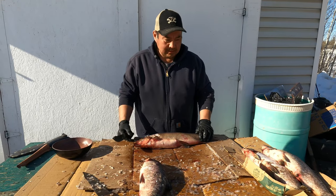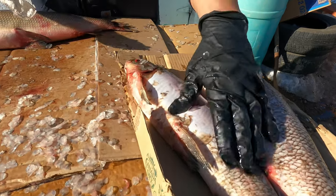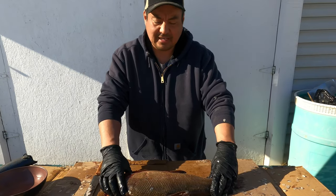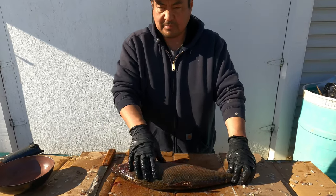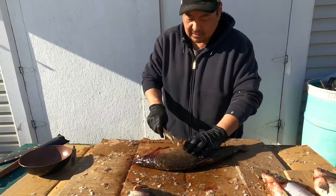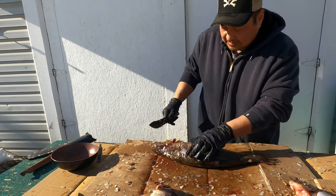Okay folks, it's coming along. We got two scaled. See, this one's good and this one the skin came off a little bit, but it's still good — nothing wrong with it. For educational purposes: when I thawed it out, it was left on one side, so one side was moist and the other side got dry from the furnace heat in the house. So when you thaw your fish, turn it so it'll be good. That's why I put some water on it to help it get wet. See, it's hard — it takes the whole skin off. It dried too much on one side, so it comes off like that.